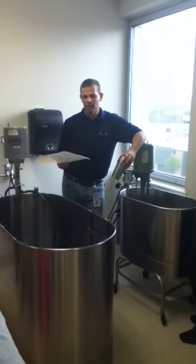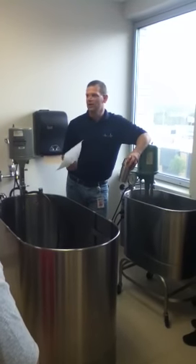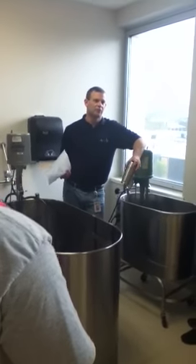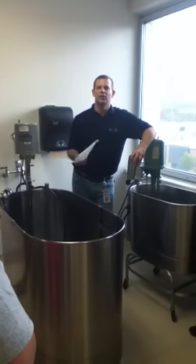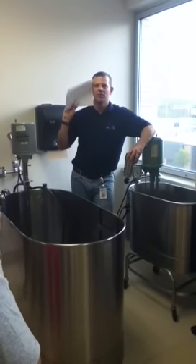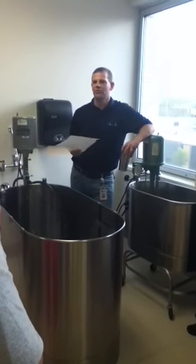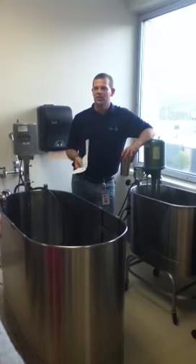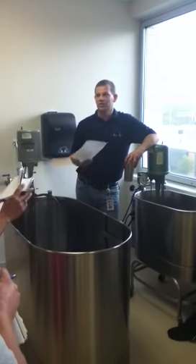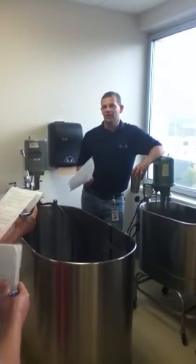Fill the tank. Appropriate temperature for the condition. Instruct the patient on the purpose and what to expect. If your patient's not independent with the transfer, if you can't just say 'go get in your chair' and not be worried at all about how they're going to get themselves in there, then they're independent and you don't need to instruct. If that's not the case, there's opportunity for instruction. Always good to explain to your patient — with anodyne, with whirlpool, with any modality — why you're using it and what the expected result is going to be, and if they're going to feel anything or not feel anything.